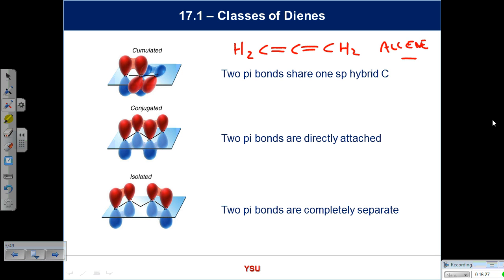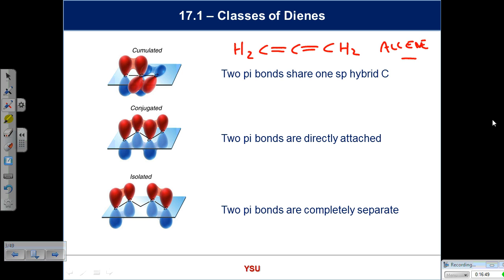If you have two pi bonds, what's the hybridization pattern? sp. And if you think about the central carbon being sp and it has two p orbitals, what's the relationship between those two p orbitals? They're not parallel, pointing in the same direction. On an sp carbon, what direction are the two p orbitals pointing? Orthogonal, right? 90 degrees to each other.